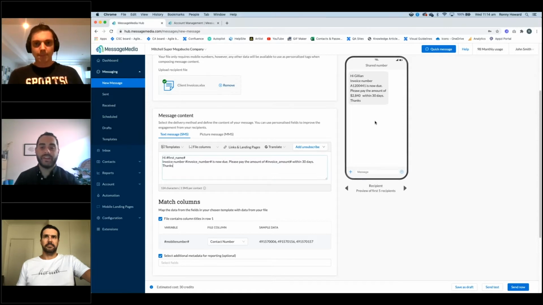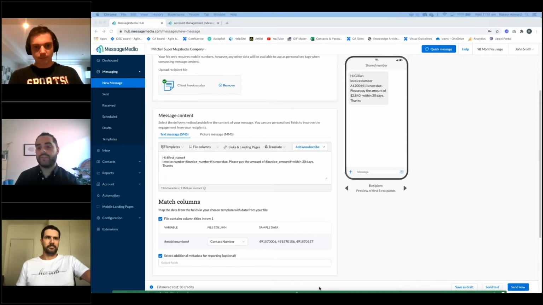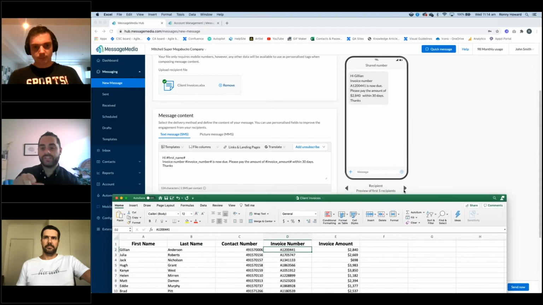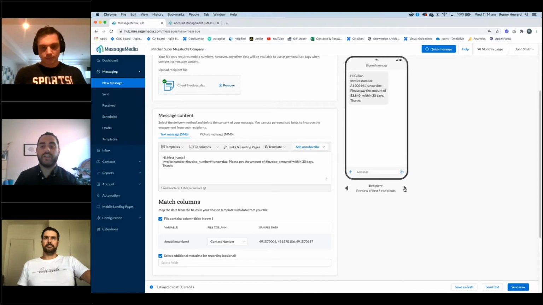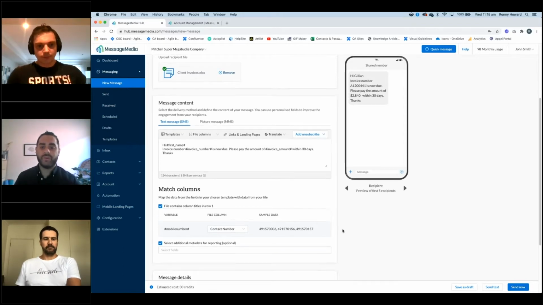And not only that, but if you have a document like we've got here, an Excel document or a CSV document, you can actually go just below that phone on the triangle just there, and you can select that triangle and see the first 5 previews of the ones that are in your document. So oh, hey, actually, yeah, this is pulling the right data and it looks correct. So you don't need to worry about, oh, hey, is this going to look good? Maybe I have to send it to myself. You can still send it to yourself, which is good, and we can get to that in a second. But yeah, it's quite an improvement.